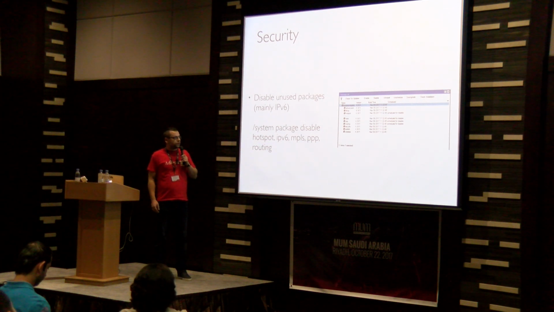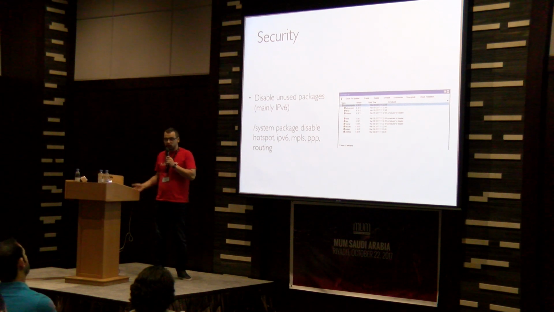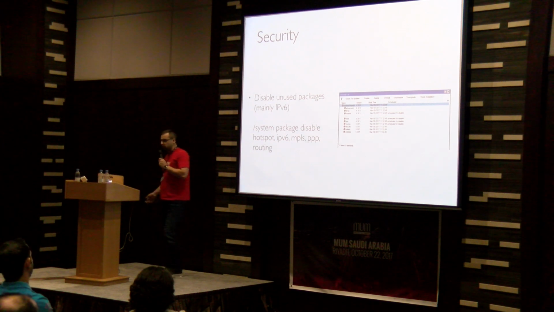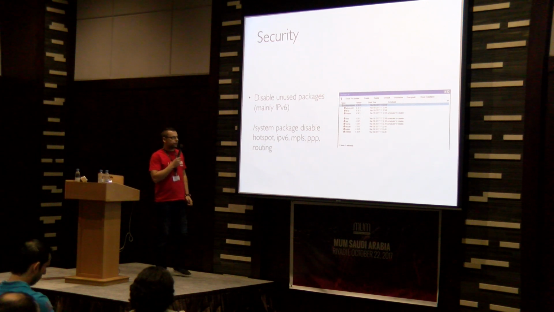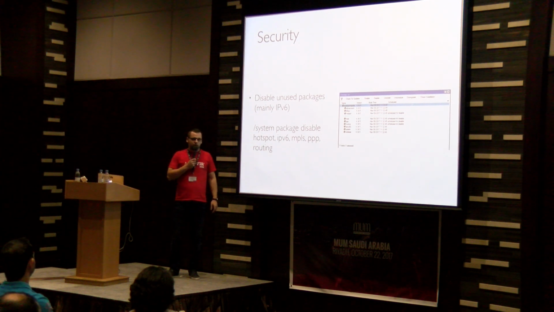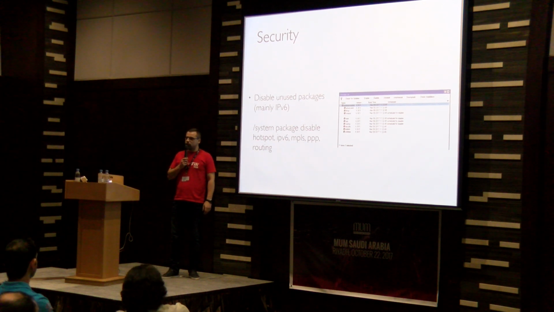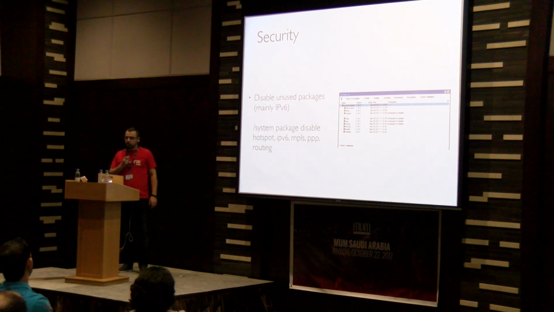You can go under the System Package menu, and for example, if you won't be using VPN, disable the PPP package. If you won't be using IPv6, disable the IPv6 package. I made these slides a little while ago when there was no default IPv6 firewall, but for example, you can protect your device as much as you can. If you enable the IPv6 package, there is no default firewall configuration. Anyone will be able to attack your device or something like that by using an IPv6 address.